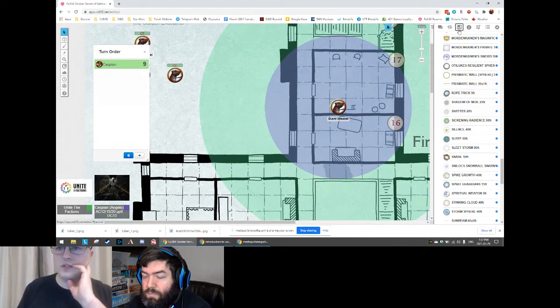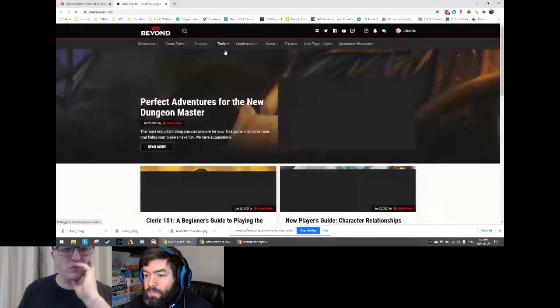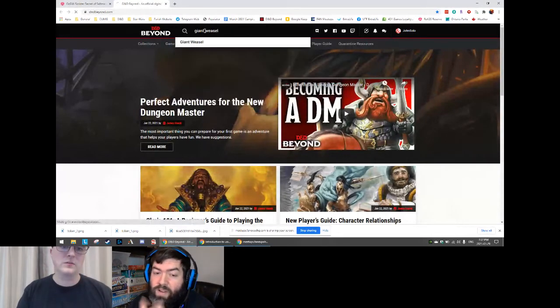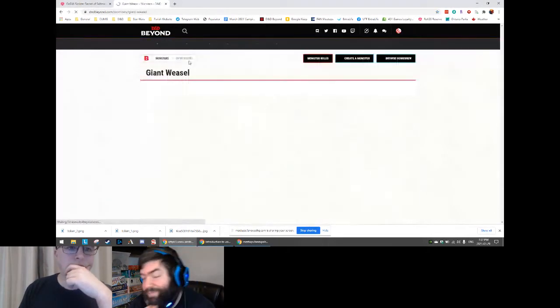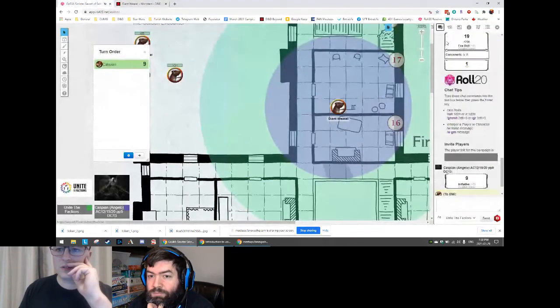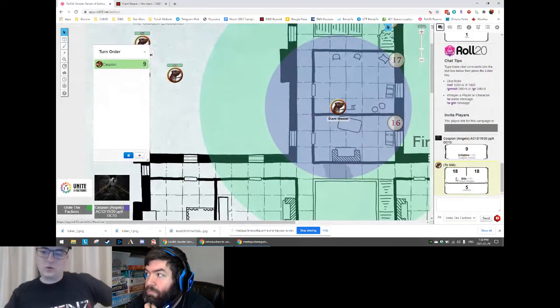And if you're a dungeon master, just another tip with monsters, if you have all of the content on D&D Beyond, or if you just prefer doing it there, you can certainly roll from D&D Beyond for any of the monsters. But if you have the Beyond 20 browser extension. Exactly, yeah. So if I click Bite, it's going to show up here, and it's going to send it just to me as the dungeon master.